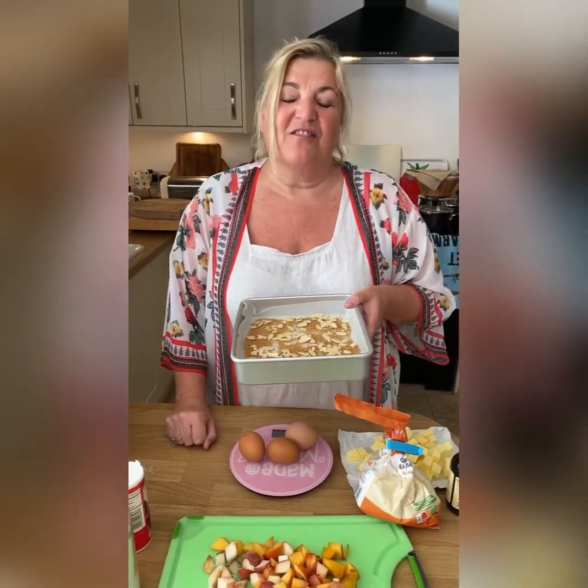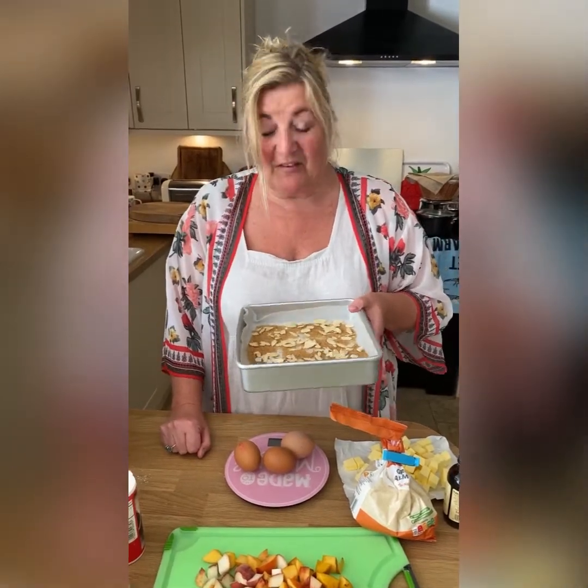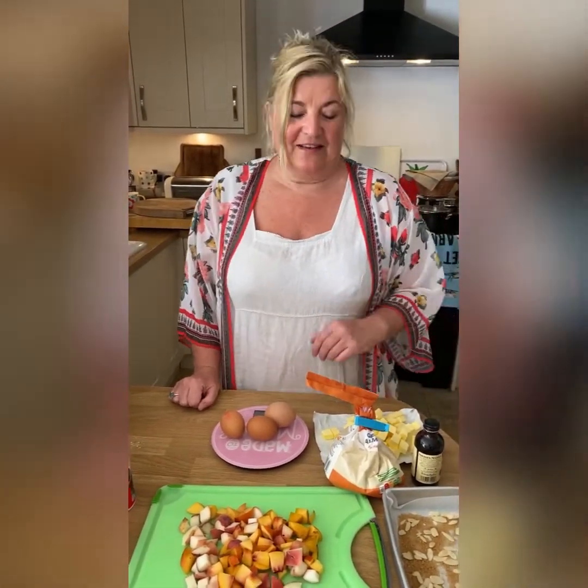Flaked almonds? Flaked, yeah. I was going to say something horrible. They're actually fingernails. They look a bit like them, don't they? Do you remember doing things for Halloween as a kid? Fingernails with ground almonds. Yeah, anyway.